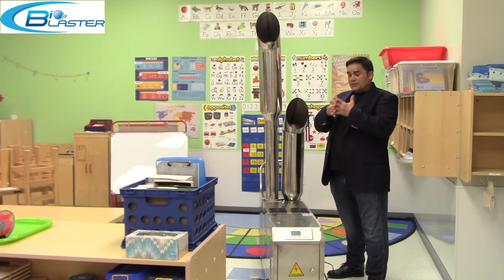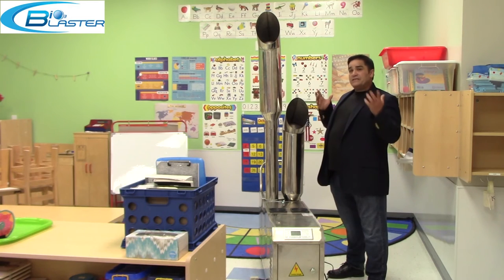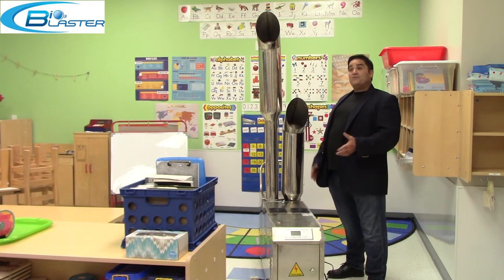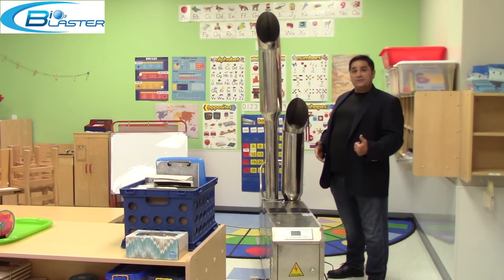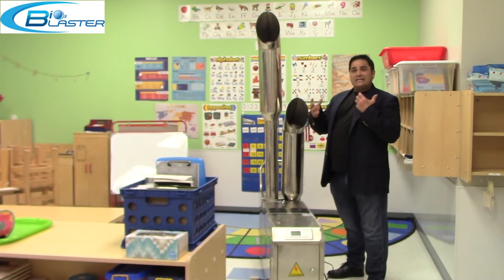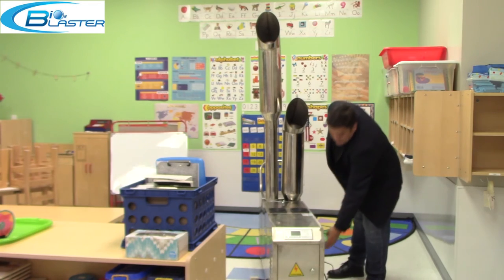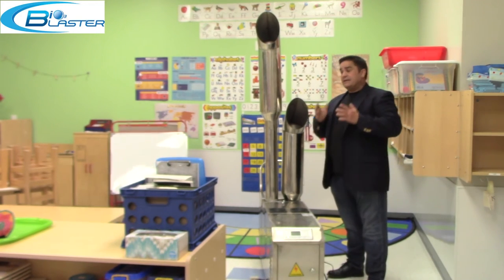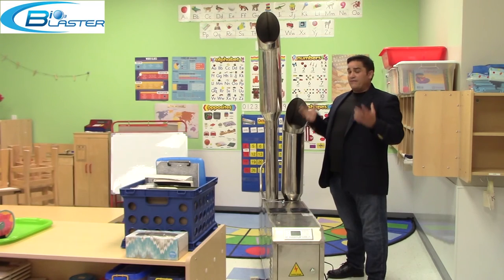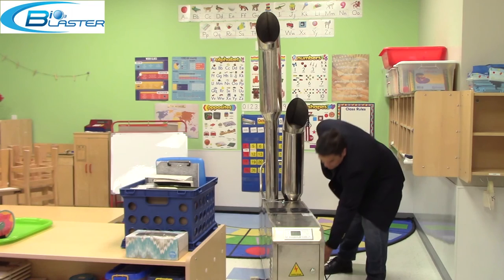This room is just packed full of toys and furniture, and all of those interfaces are challenges for traditional sanitizing. After we fill this room with the ozone and hydrogen peroxide levels necessary, if we want to get back to normal levels we don't have to wait two hours for the ozone to dissipate — we just turn on this air scrubber right here in the back. It has a built-in vapor hydrogen peroxide and ozone catalyst scrubber that takes the air back to normal levels quickly.